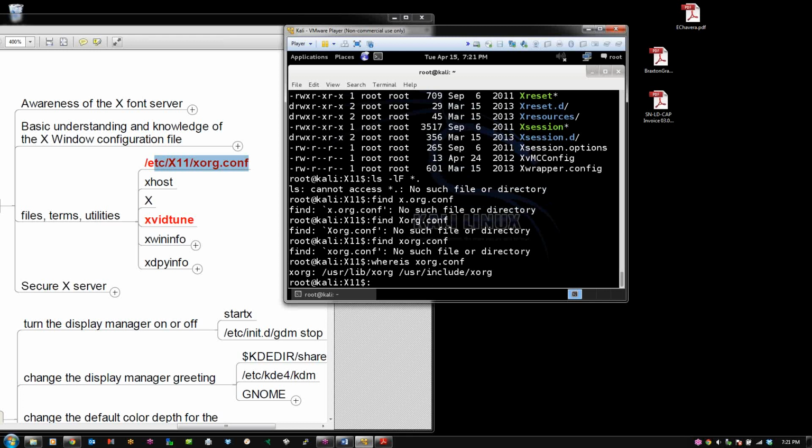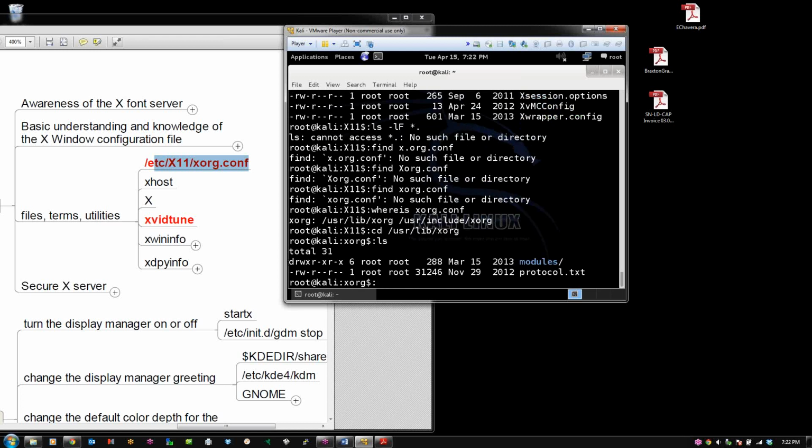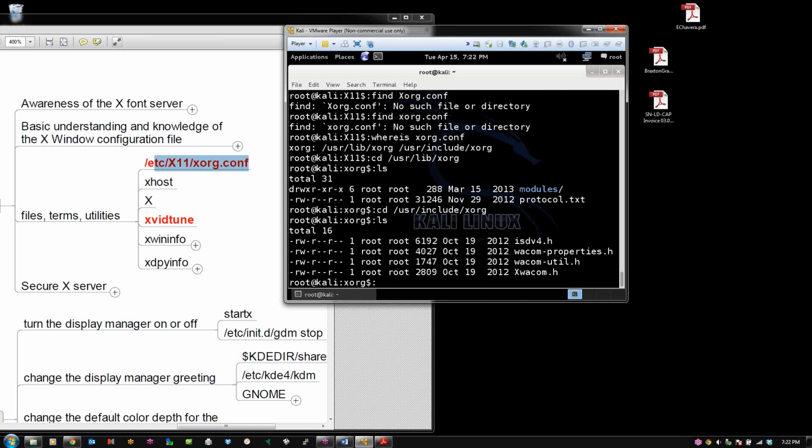So I did a where is. Notice what it says. What does it say? Why is it different? I just showed you the contents of both directories.